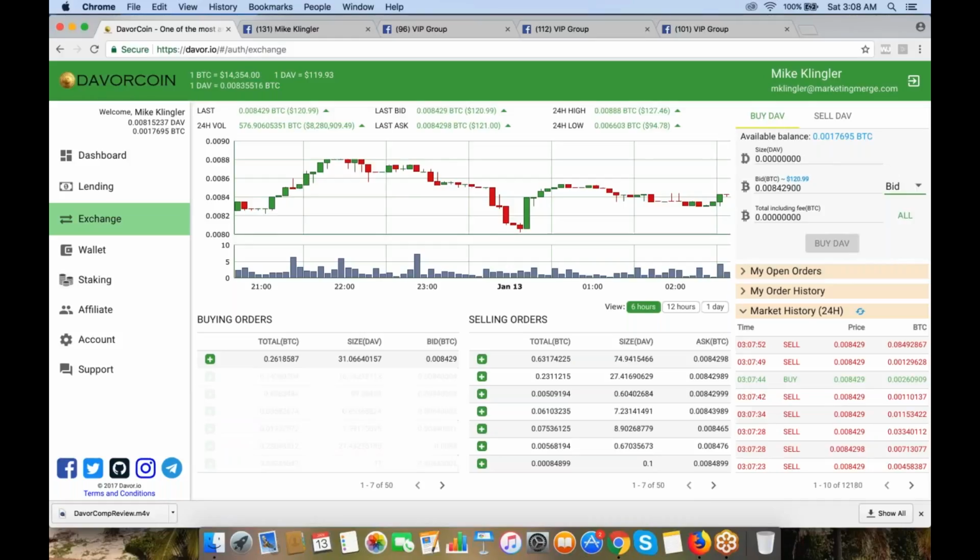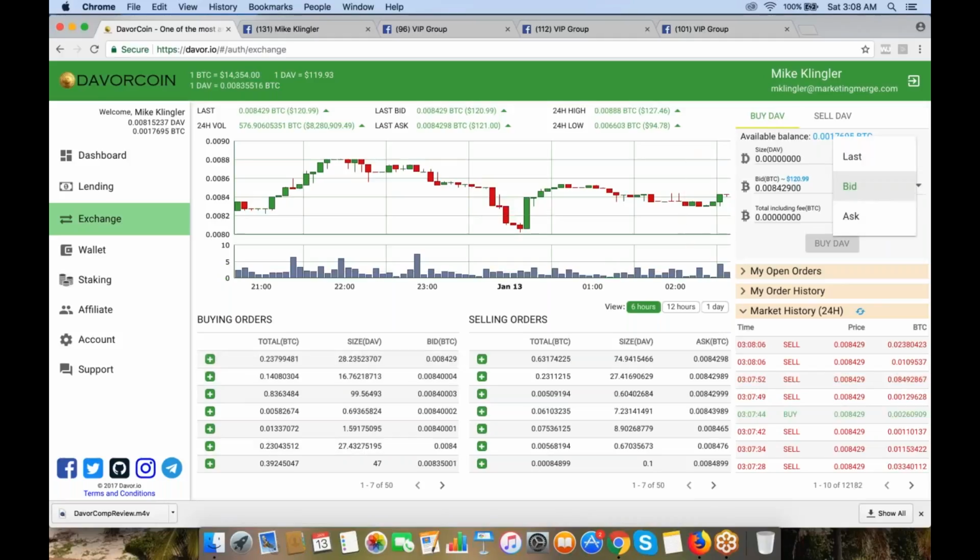That means you're bidding to buy. What are you willing to pay to buy it? Same thing over here. Here's what other people are bidding that are waiting to buy right now. Or if you're selling it, you do ask. You can see what other people are asking to sell it for and figure out what you're willing to sell it for. Or you could just hit last price, and it's basically going to sell at market, where you just don't want to deal with it, don't want to think about it.